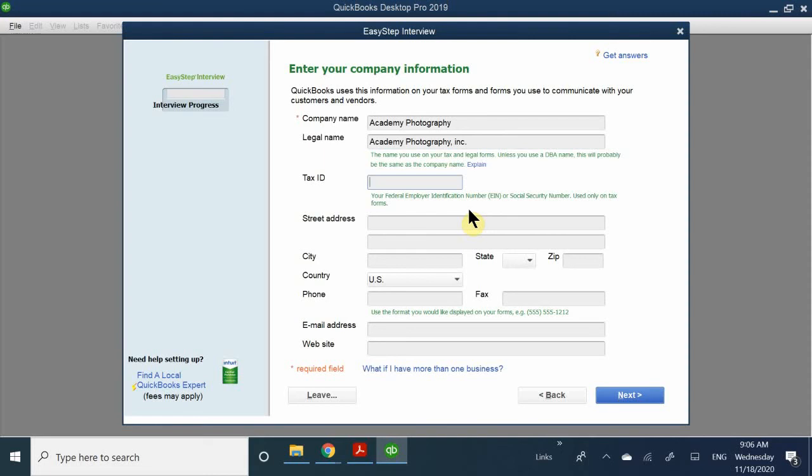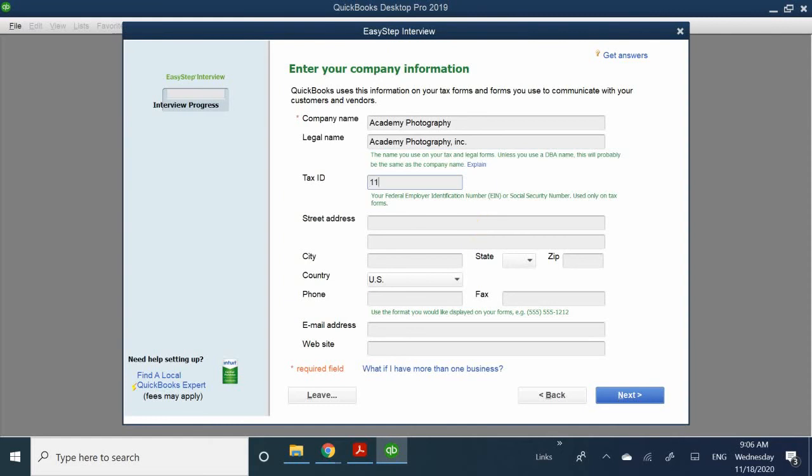It just makes it easier to file your taxes if you have everything set up in QuickBooks, because all you have to do is give your professional accountant the actual company file, and they'll just pull all the information for you.